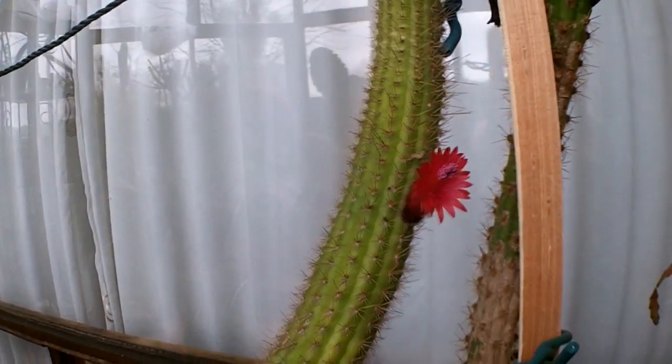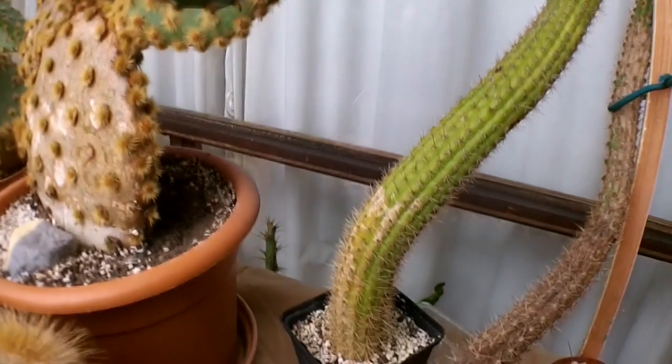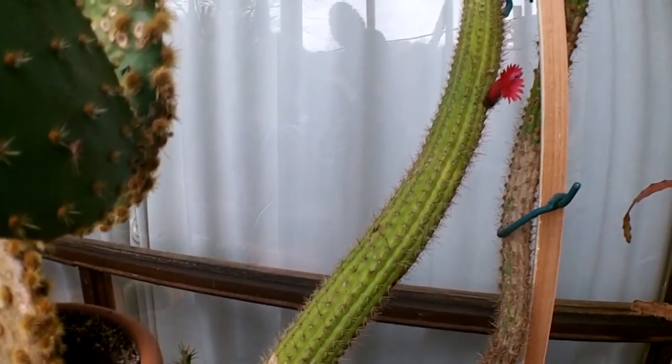And it's so unusual because, to show you the plant, it's almost like a little snake, the way it grows. The length of that.